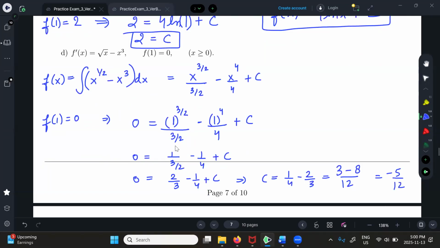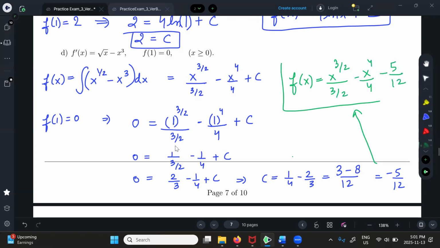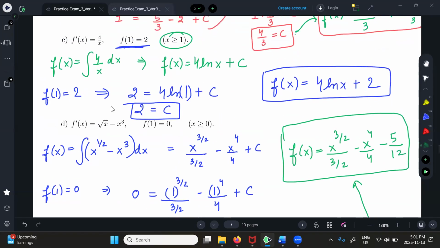I'm not using a calculator, but with a calculator, it should be very simple. So the function, then you make sure you box your final answer so I don't have to look through your work. x^3/2 over 3/2 minus x^4/4 minus 5/12. And put a box around your final answer. Okay? So if you get questions like this, you know the drill. They are long processes, but they're using the same formulas that we wrote on the previous paper. Good. They're not easy. And you are very likely to make mistakes if you don't practice.